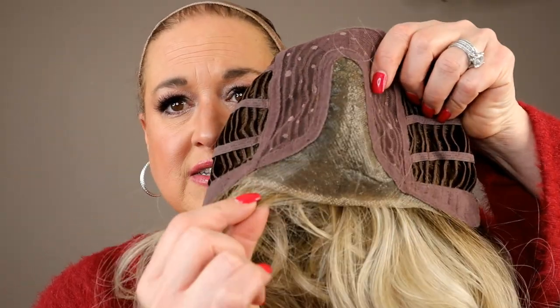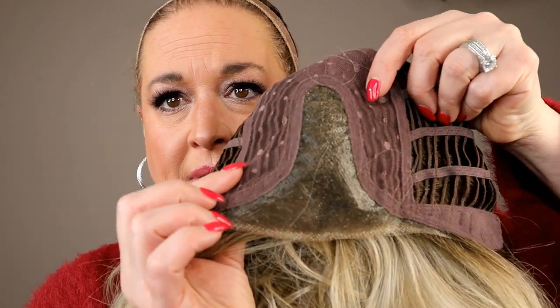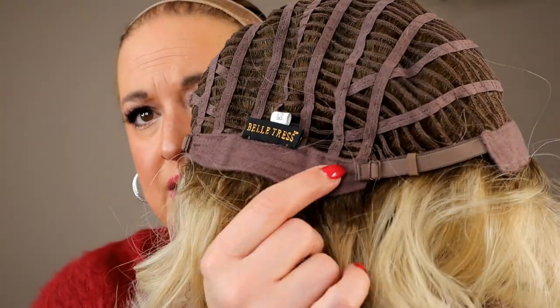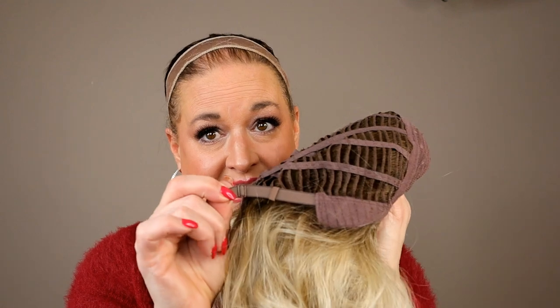Here's that lace front — it's extended to almost all the way to the ear tabs. There's your center monofilament; you can see that wide parting space. Soft ear tabs with bendable stays, extended nape, and bra strap adjusters. These aren't the best in my opinion — they don't like to stay cinched. Belle Tress runs big on me, so if you pull these and they don't stay, put a little stitch in there and it will hold in place. The rest is open-wefted so you get that coolness from the open-wefting.